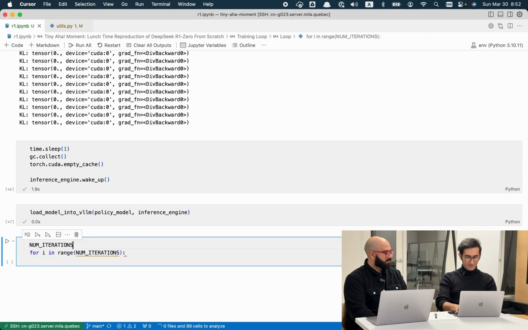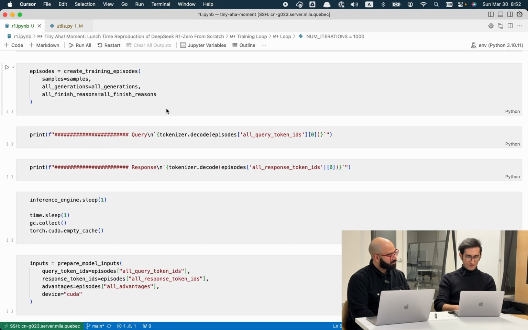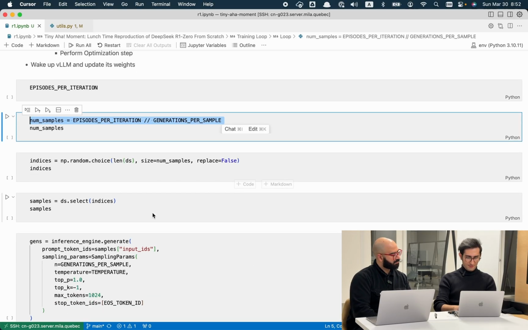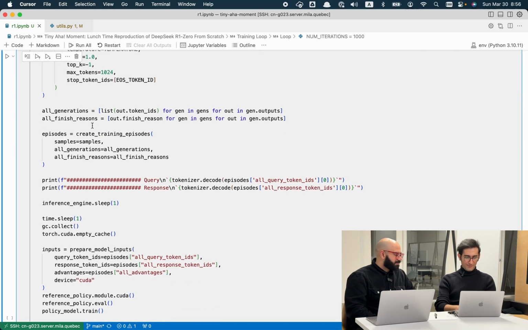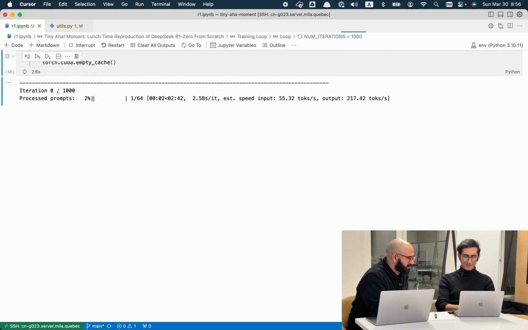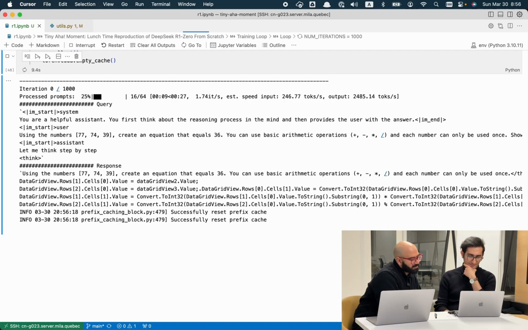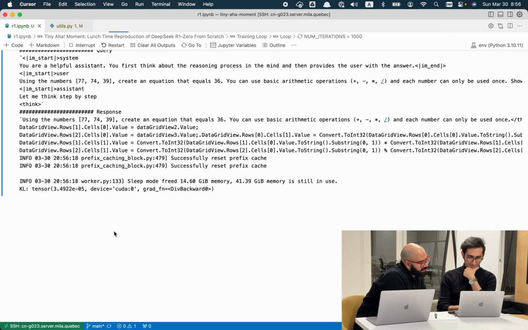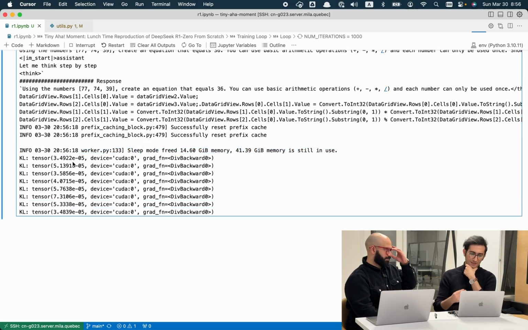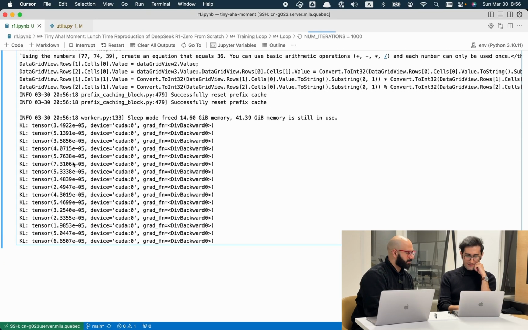Okay, let's define the number of iterations to be 1000, which is the number we're going to use in this example. So I'm just going to copy paste everything that we had from these notes, and it's going to be lots of copy pasting. We have copy pasted all of the previous steps here, and hopefully it should work, and we should see our training loop. One step. As you can see right now, the KL is different because we have already updated the model for one step, so it's a different policy from the reference. Because it's the second gradient update now. Exactly.